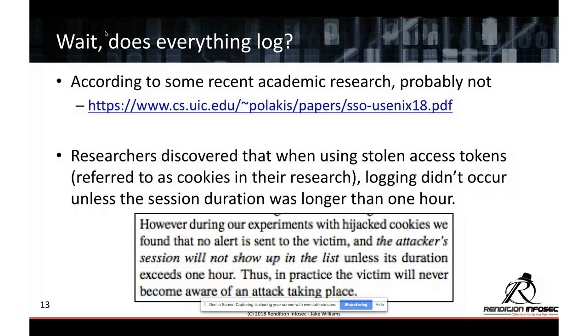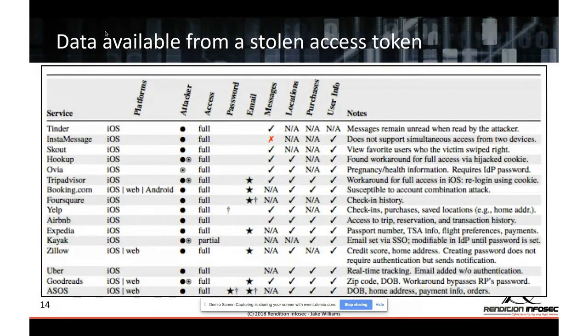And so since it would have lasted less than an hour as they steal that data, would that ever even show up as a session? And I think that's really my big concern at the moment. Now, I want to note that all of these in this list here are not specifically data that could come from a specific Facebook token, right? But they could come with other access tokens.